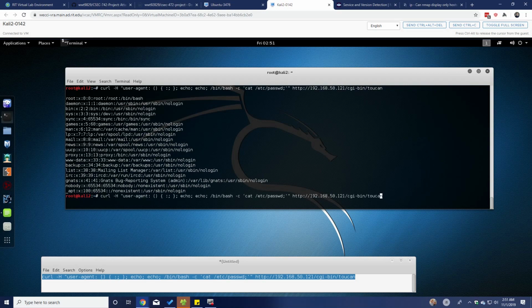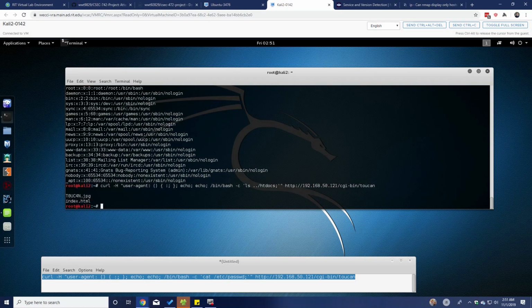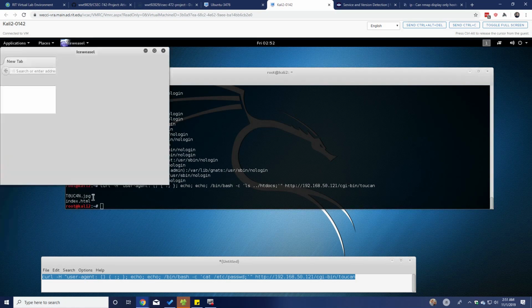Let's try going up one directory here, which will usually be on Apache an htdocs folder. So going up one directory and then to the htdocs folder to see what else is available on this server. So the index.html page is what we could see if we load the server itself, but there is another file here.